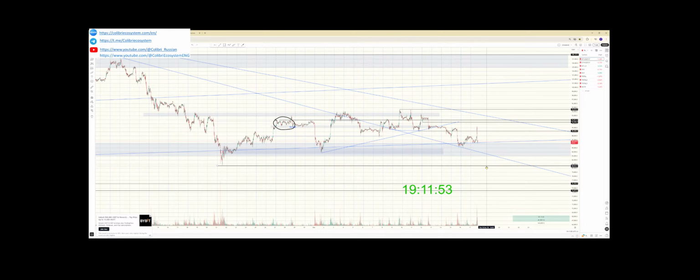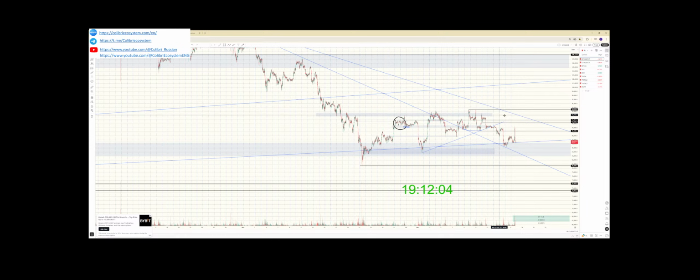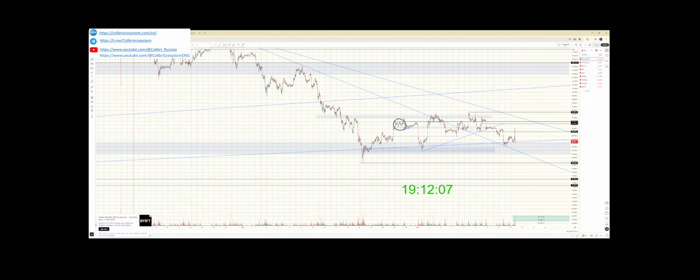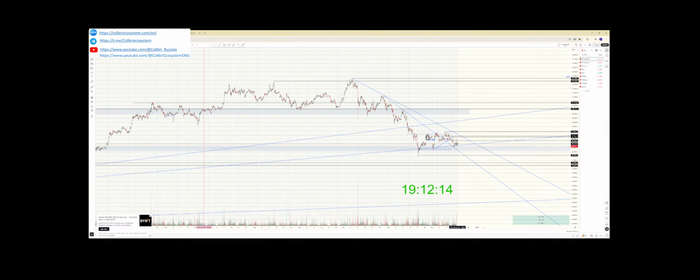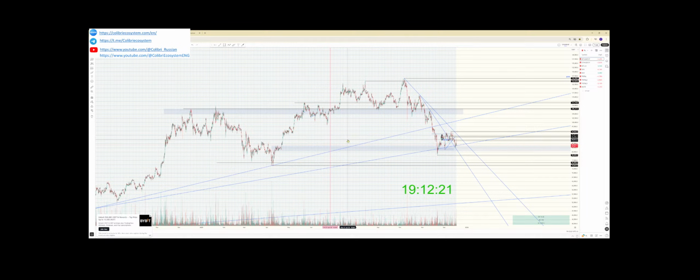But my opinion is that we should come here and try to squeeze and gather some liquidity before we continue our upward movement, if it happens. Some traders or specialists, I believe, think that Bitcoin will continue to grow, but somebody does not. Or maybe we will be in that big flat for a longer period, and I really don't know what we can expect. This support zone shows its power. A few times the price has bounced from that zone, but let's see what Bitcoin will do after we break this zone and try to break down this level.